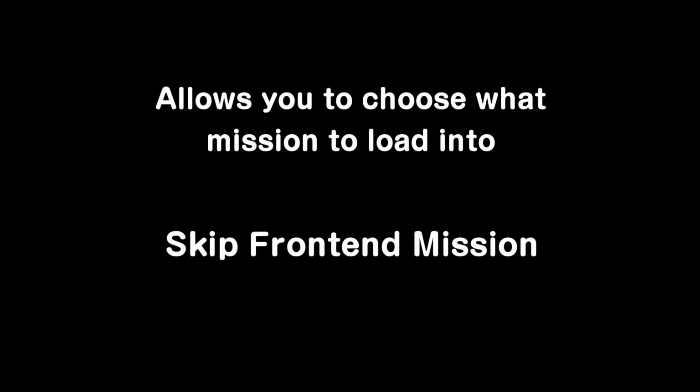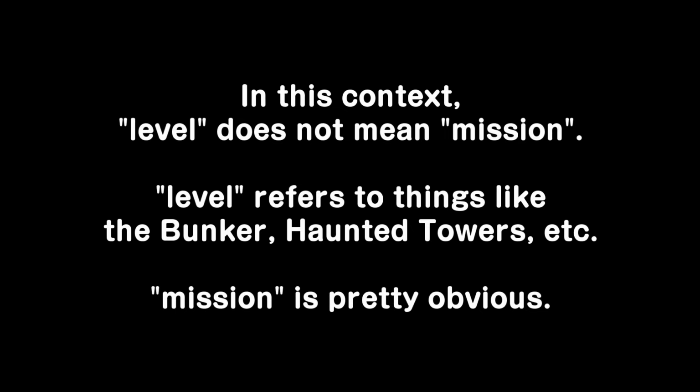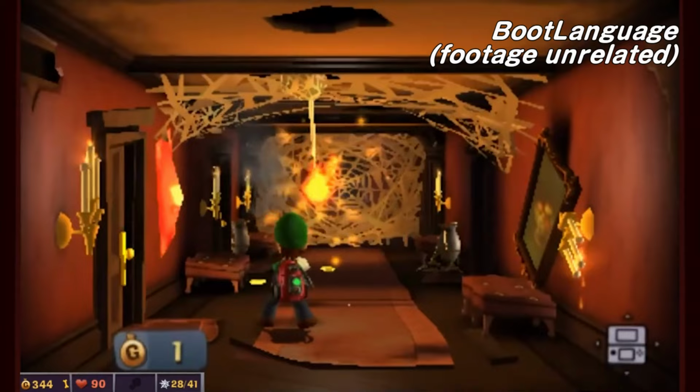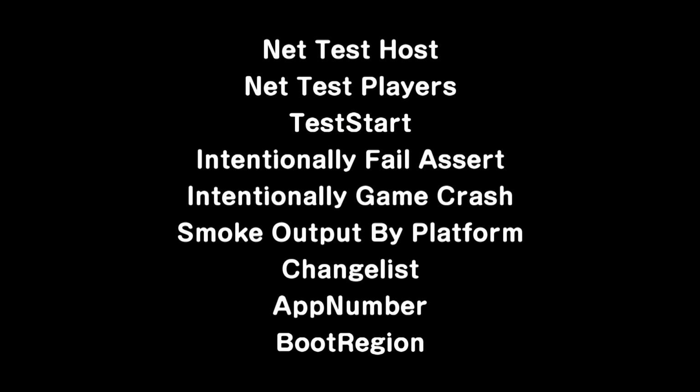Skip Front End Level allows you to choose what level to load into, pretty self-explanatory, and Skip Front End Mission allows you to choose what mission to load into. In this context, level and mission are different, but I've been using them interchangeably so far, and will continue to do so. When running into the mission Stop the Nightmare, if King Boo Hack is enabled, it skips the Possessor fight and goes directly to King Boo. The feature Always Unlock All Missions does exactly what you think it does, and Boot Language overrides the current language settings for a different one. Additionally, all of these debug features don't seem to do anything.